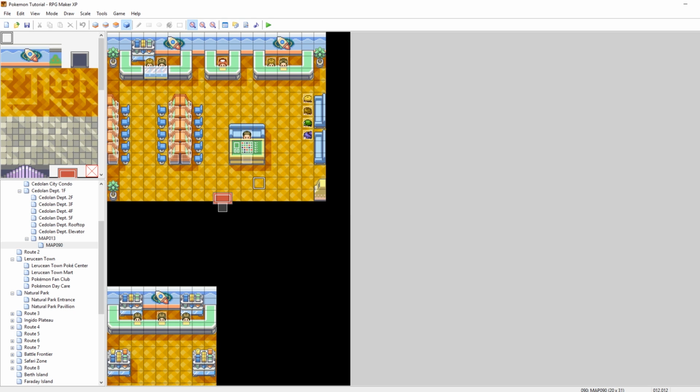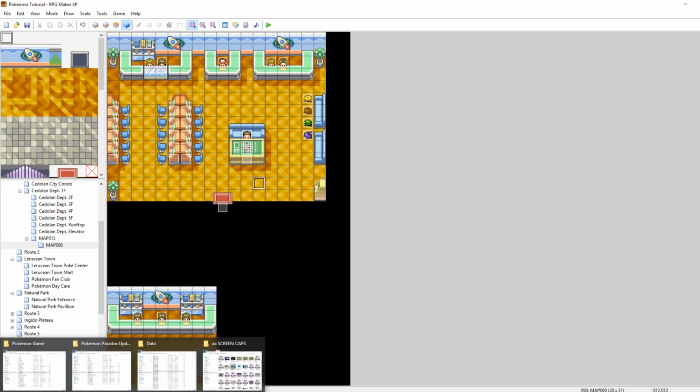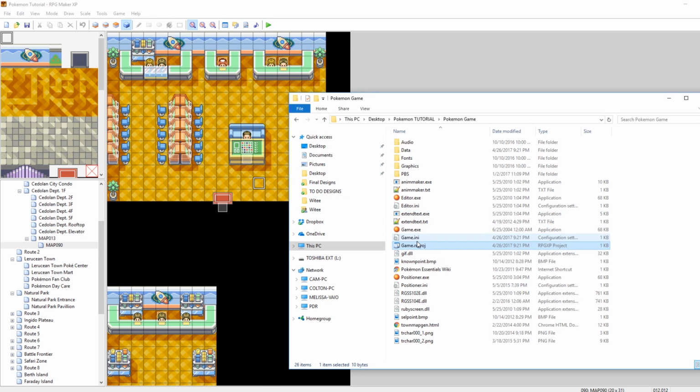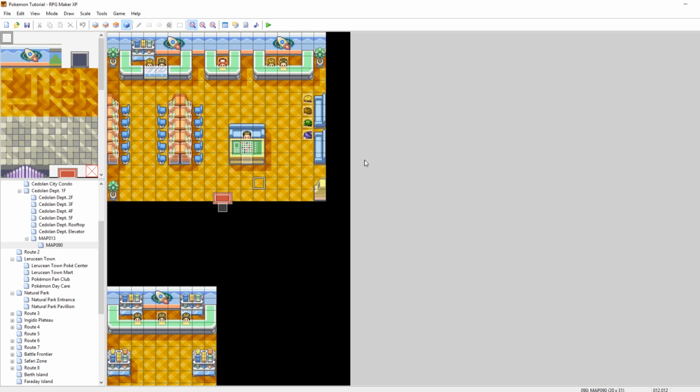Like I said before, what you can do is just drag them in and replace your current one, or you can make an empty one and then overwrite that empty one. It's really flexible because you can just rename the file and then drop it in and everything just works. One thing you want to do to make sure that this works though is save and then close your RPG Maker and then do the file swap and then reopen it. That's pretty cool because it allows us to restore our maps from the base version of Essentials.